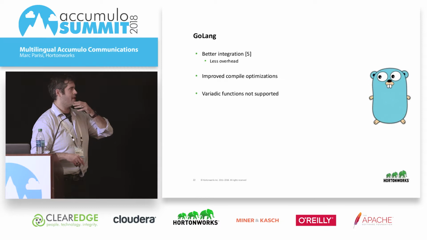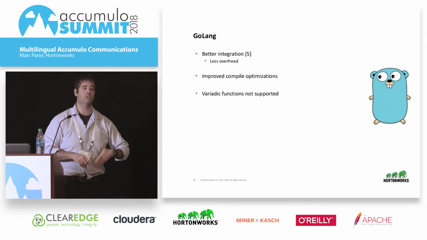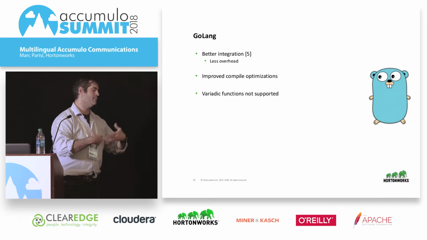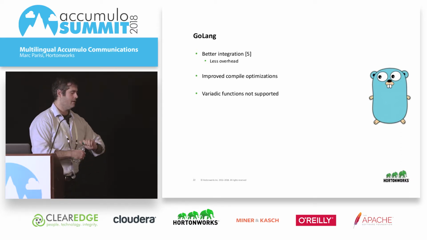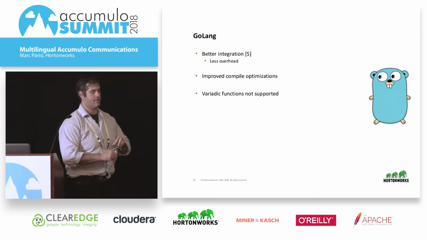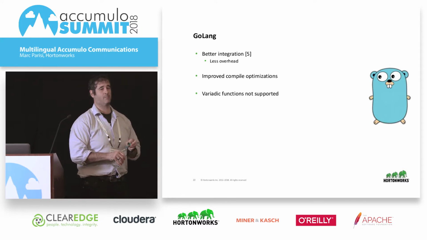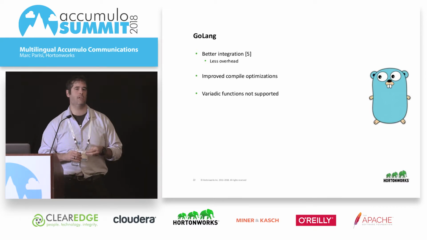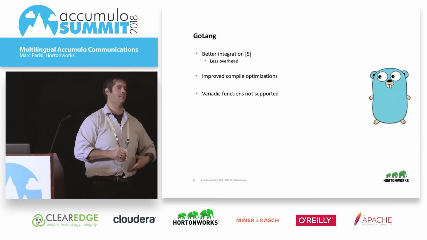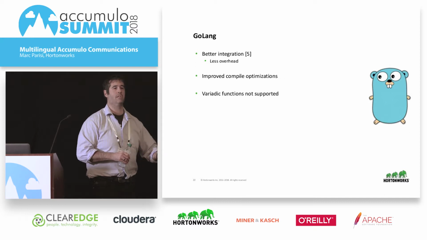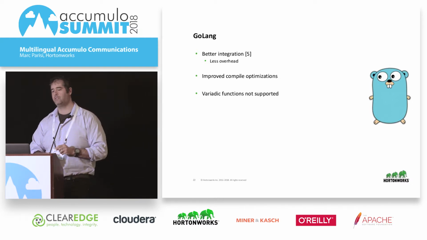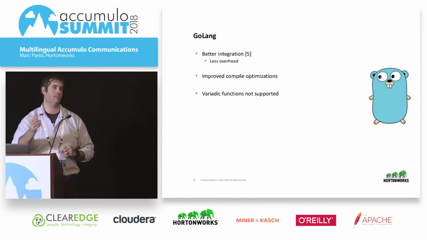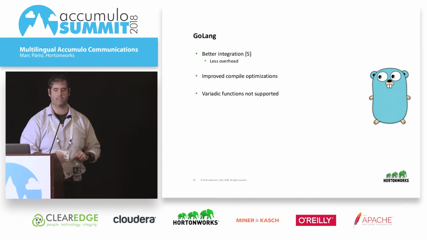The important aspect here is that variadic functions are not supported, and this is something that's used within our API. That's something that has to be resolved. I think it's also important to point out that the reason why there is a C layer is because of the way that C++ does munging at compile time. Those symbols won't be named something that you can necessarily always assume are valid. The point of that is that if you do something like the class loader in Java, you can expect your symbols to be named something. In C++, you can't always assume that in your symbol table. Therefore, generally you have to have something like another language construct do that translation, or in my case, write C code that does that translation.